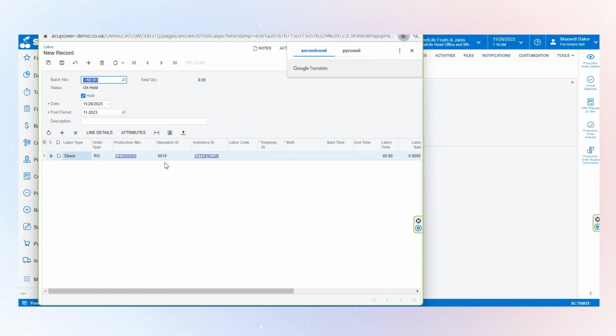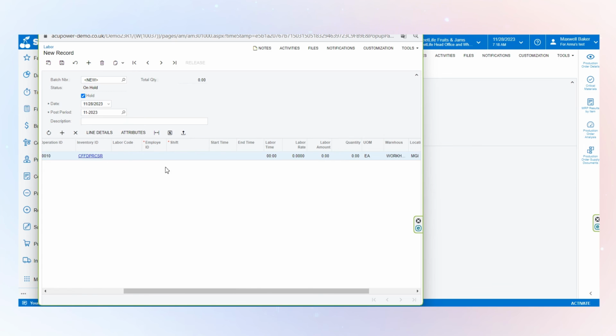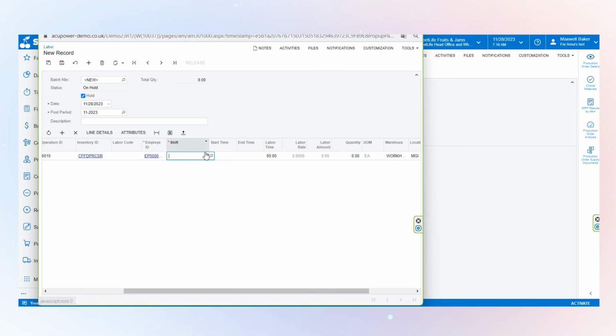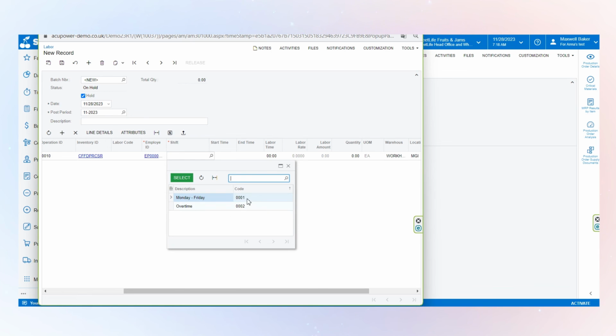So here it already selected the correct production order number, inventory ID, operation ID. We still need to fill the employee. Let's choose this one, for example, and we can choose a shift, for example, this one.